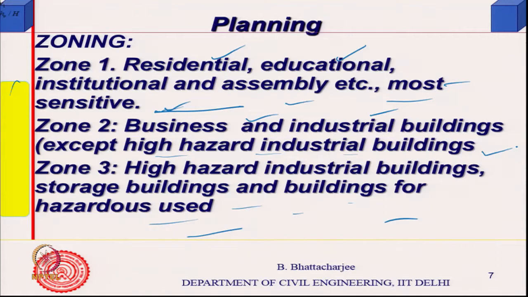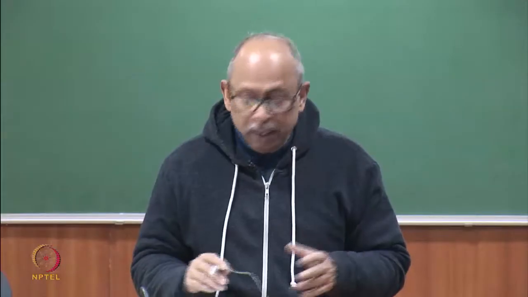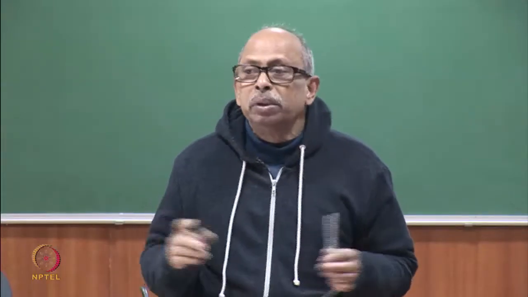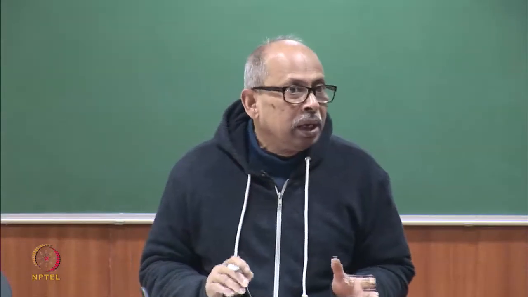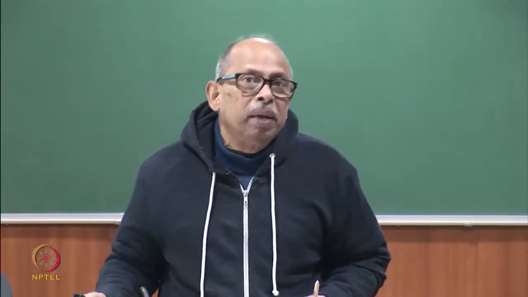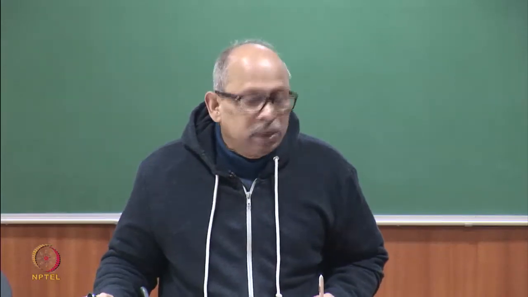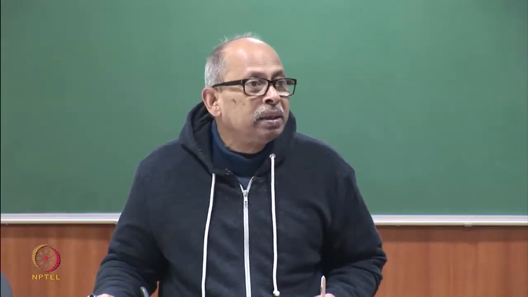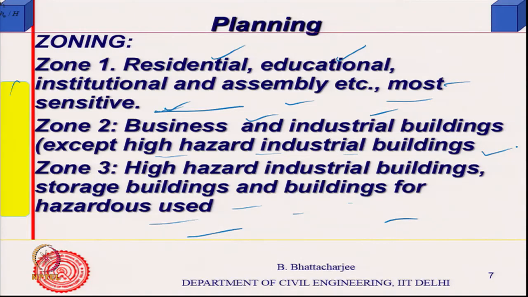They are somewhere in between. Some of them can generate, some of them may even be sensitive to fire. So they are in between, and you can use green zones, buffer zones, etc., in between also. So this starts from the urban planning stage itself. This is what the National Building Code gives you: zone 1, zone 2, zone 3. Zone 1 is a sensitive one, zone 3 could be very hazardous from the fire point of view, right. So this is one aspect.